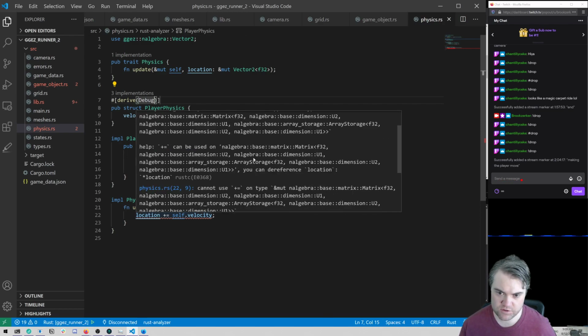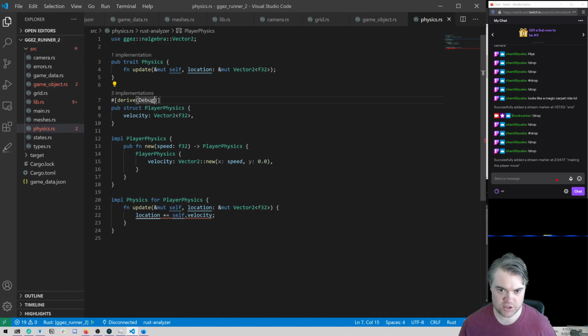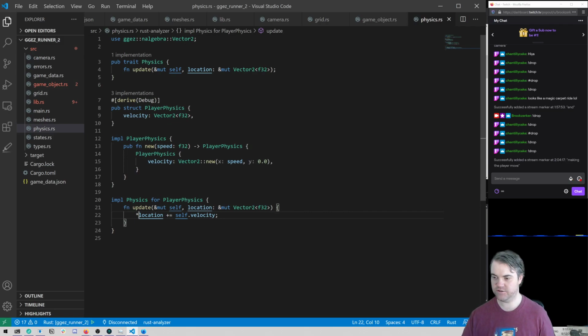Do I have to dereference here? Yeah, I do. So dereference to get access to the actual location in memory, as opposed to just the pointer, and then update it.